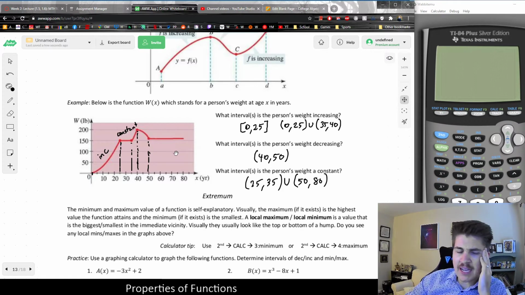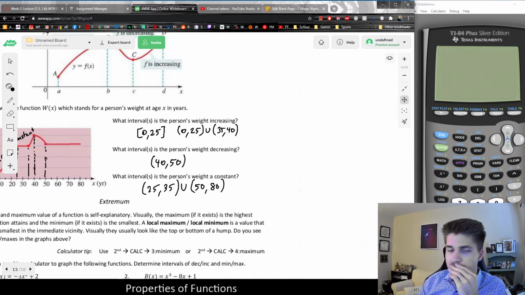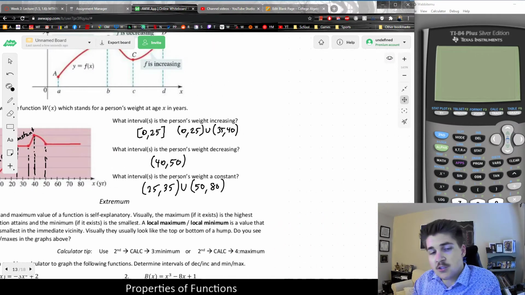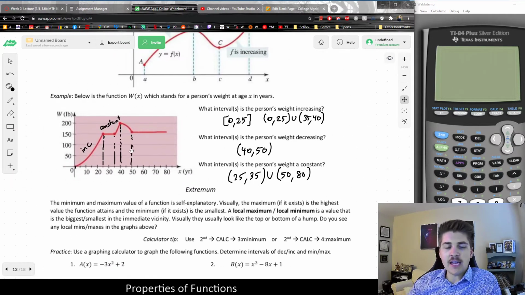Another thing you might be wondering is, say we had a mathematical function like f of x is equal to x cubed minus 3x plus 4, and you're wondering, how would you figure that out without having a graph? Actually, that's one of the many tools you will learn how to do in calculus. And in calculus, we use the same notation to write these intervals. It's kind of the reason why we're getting into the basic practice of how to write them, because you're going to be doing this again in calculus, and you're going to be learning other techniques of finding this. But if you ever get stuck on a question in calculus, you can usually graph your function and look at it that way.